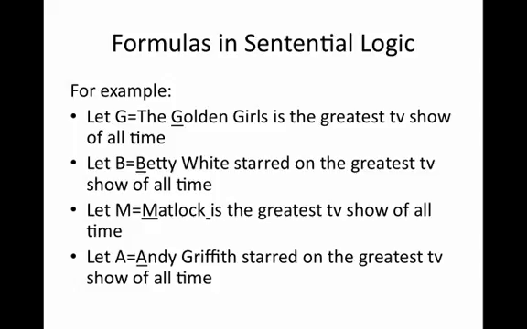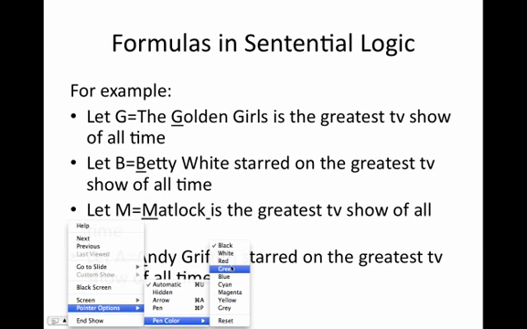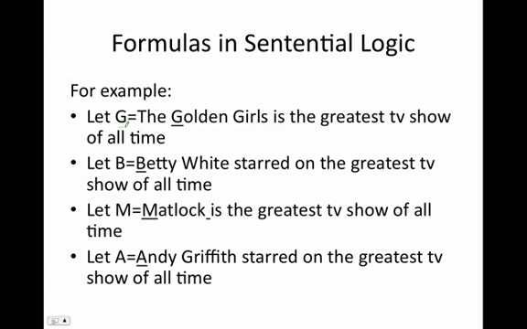Well, the standard practice in sentential logic is to just take the first letter of the sentence, or a letter that's unique to that sentence, and use that to symbolize the whole sentence. So we're just going to take 4 sentences and symbolize each of them. Let G symbolize the sentence, "The Golden Girls is the greatest TV show of all time." And you notice that we use G because, Golden Girls, it's a letter you find throughout the sentence.